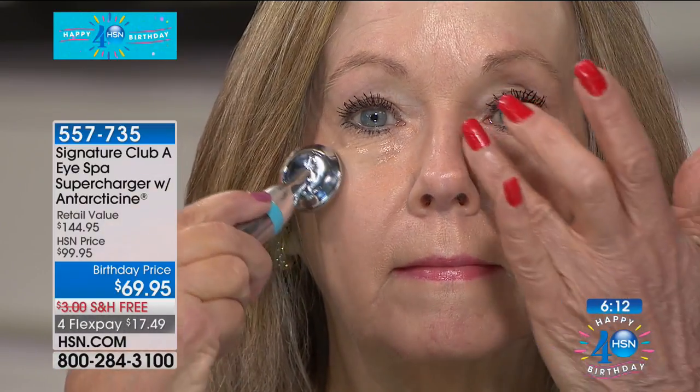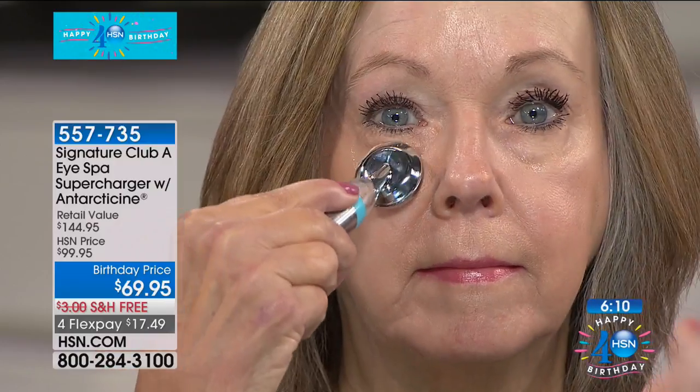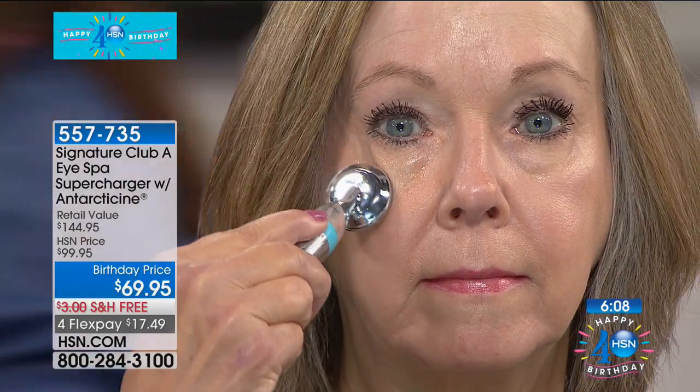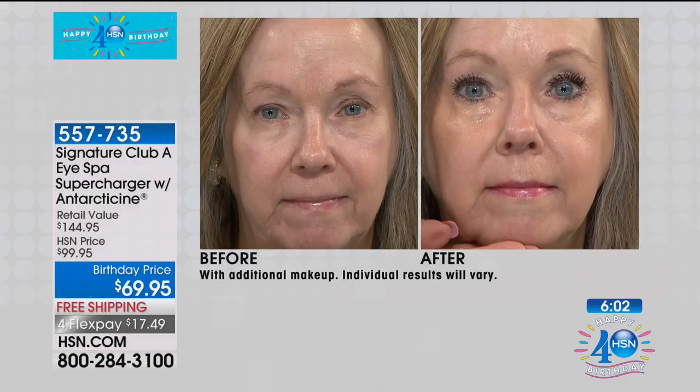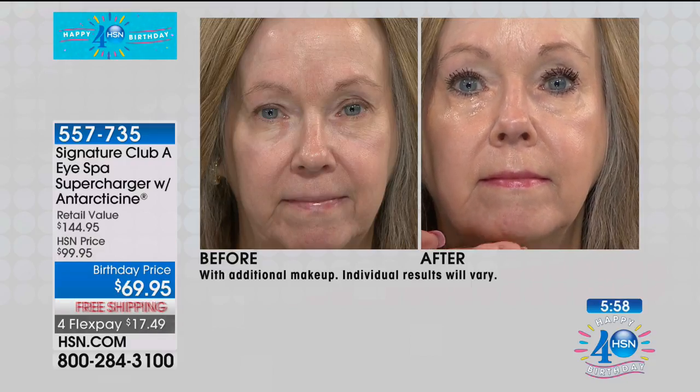She could do this herself — I don't need to do it. Just take it, put it on. Watch what you smooth it through and you will have a difference that is amazing. Do we have a before of Linda? Yes, we do. You can see there — look at the before of her eyes and look at the after. You see it already. That's one use. One use.